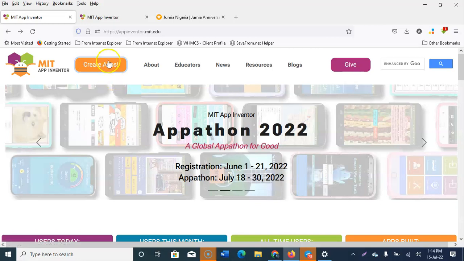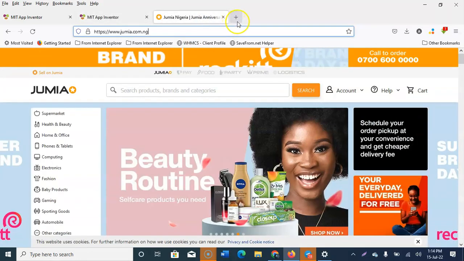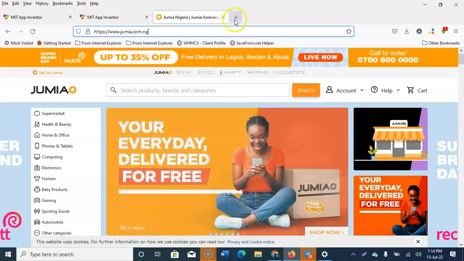So the next thing we need to do, just to beautify this software, one, we have to include an icon. When you see the Jumia app, you see it has a beautiful icon, their logo. So we need to add it so that it will look fine. For us to do that, we just go back to Google.